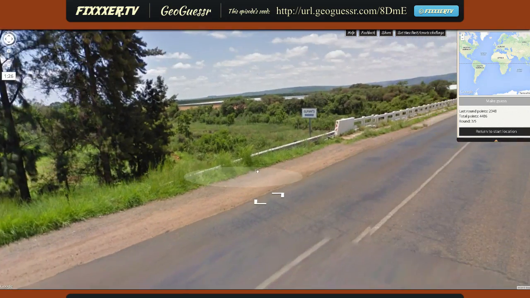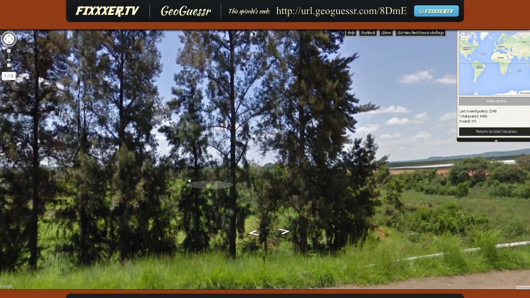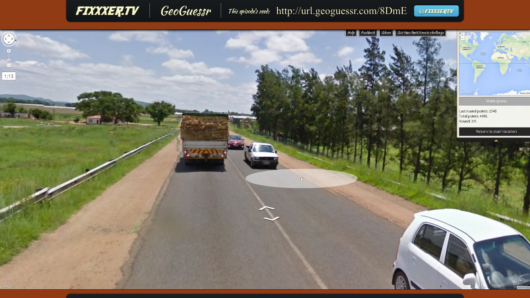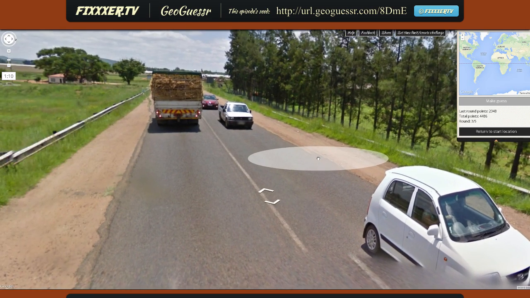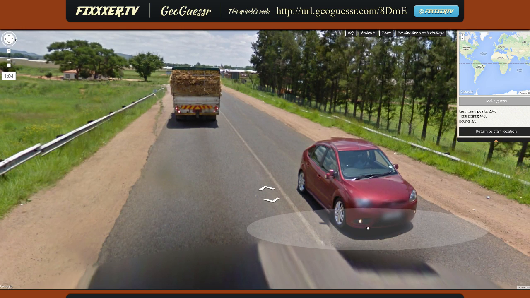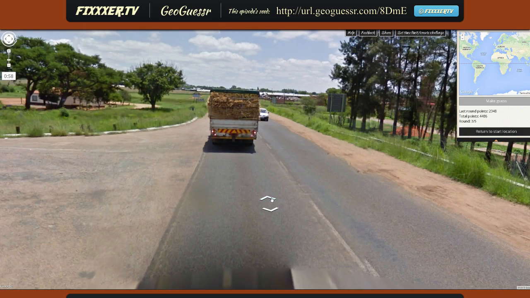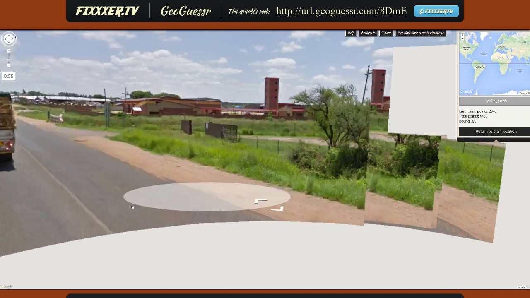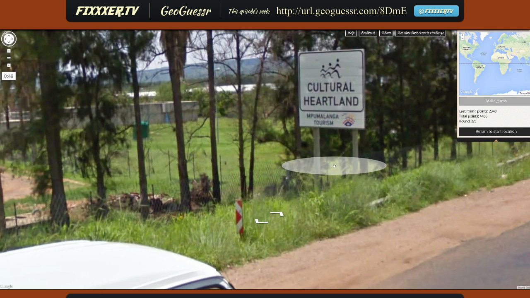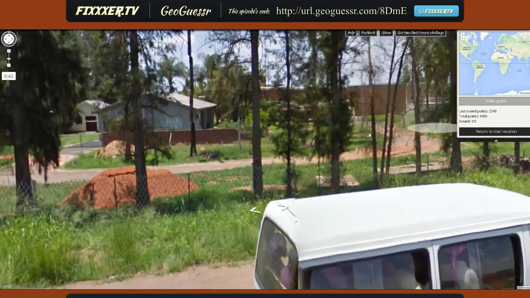One more. Olifants. I guess that's the name of the river. I don't know. That's a Scion. That looks like, I don't know, a Taurus maybe? Alright, there's some more signs up ahead. Let's see what we got here. Cultural Heartland. Mpumalanga Tourism. Oh boy.